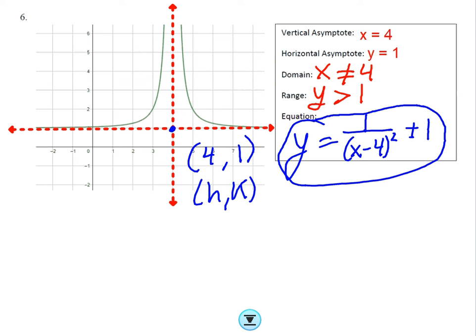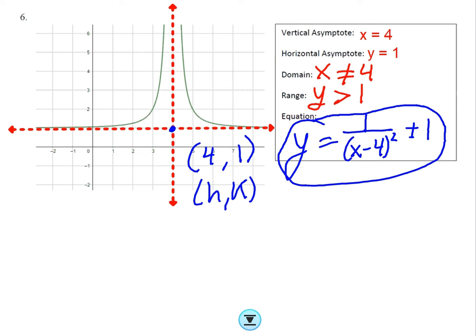All right, so that is how you find the vertical, horizontal asymptotes, domain and range, all of that from last week as well. And now adding this last piece of finding the equation of transformations of parent functions from the graphs of 1 over x and 1 over x squared. Now what we want to do is talk about those transformations. Again, this is building on what we did last week, but now we're adding dilations to that.